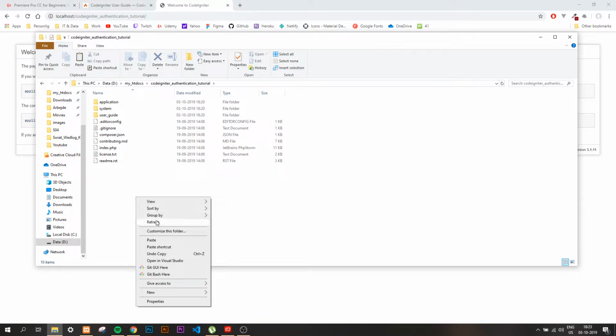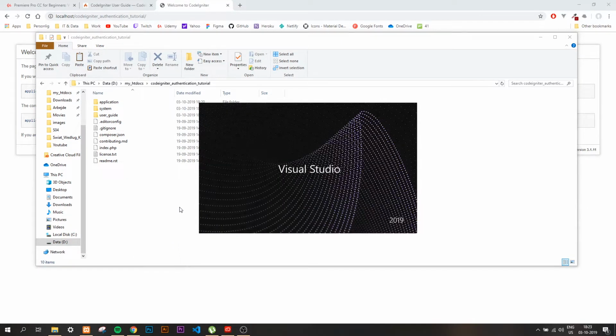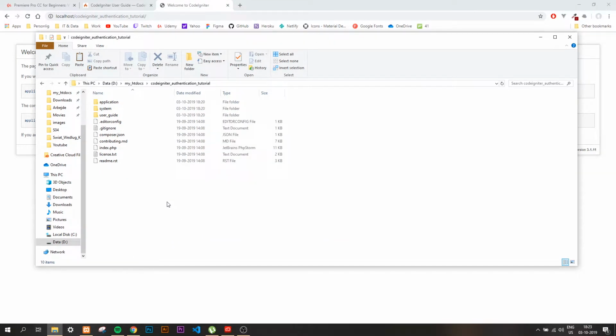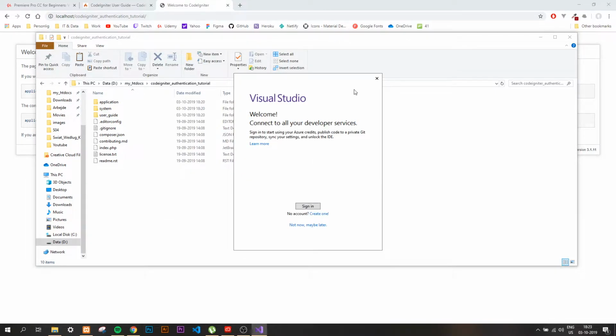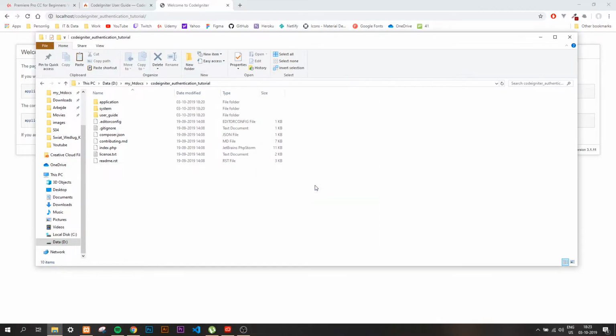Can I open this in VS Code? Open with Visual Studio. Oh my god, why did I do that? Now it's gonna take forever. Well, not actually, no. This is fast with Visual Studio. Well, my computer is quite fast too. Right now I'm lying down and recording, so you see me from the side and stuff.